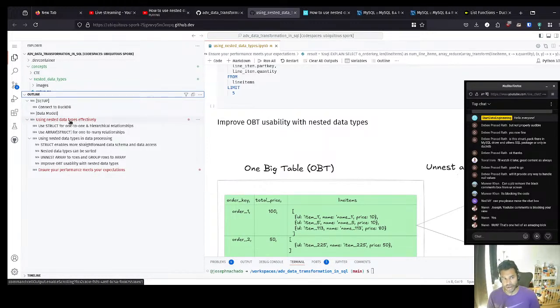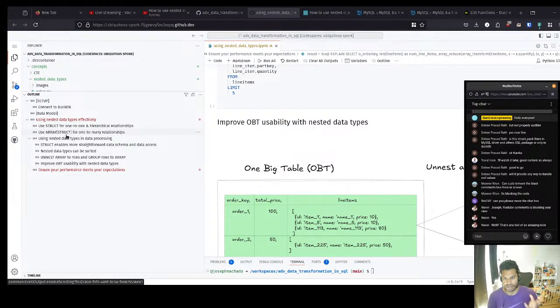And then we saw arrays for storing one-to-many relationships, in our case order to line items. And then we saw how with structures we can access data easily with notations like customer.name or customer.nation.name. And we saw how sorting them sorted by the order of the values.